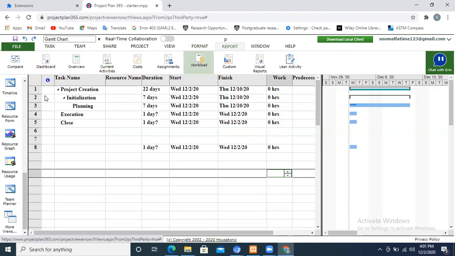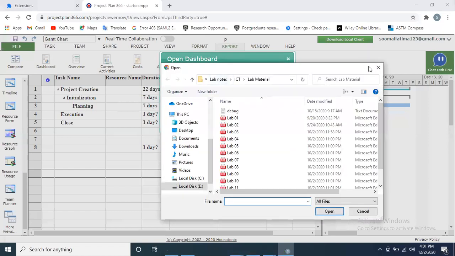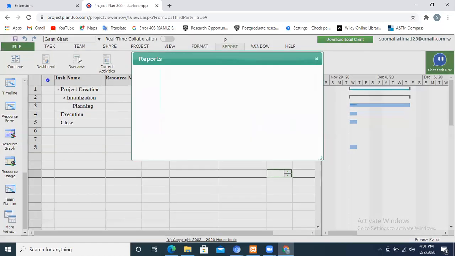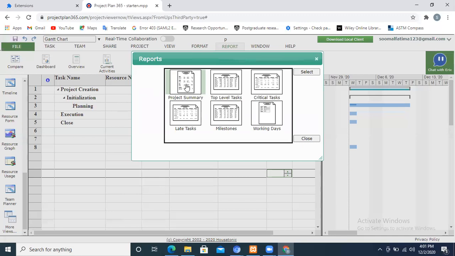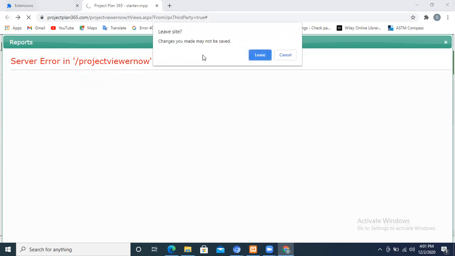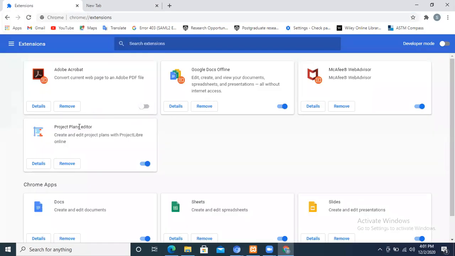You can create the report on the overview of the dashboard, but right now we are not responsible to create this kind of task for this lab. Simply I'm giving you the intro that how you can create these particular tabs. For example, project view is now, application server is not responding. That's completely okay, because at this time we are not responsible to create the complete working over here.